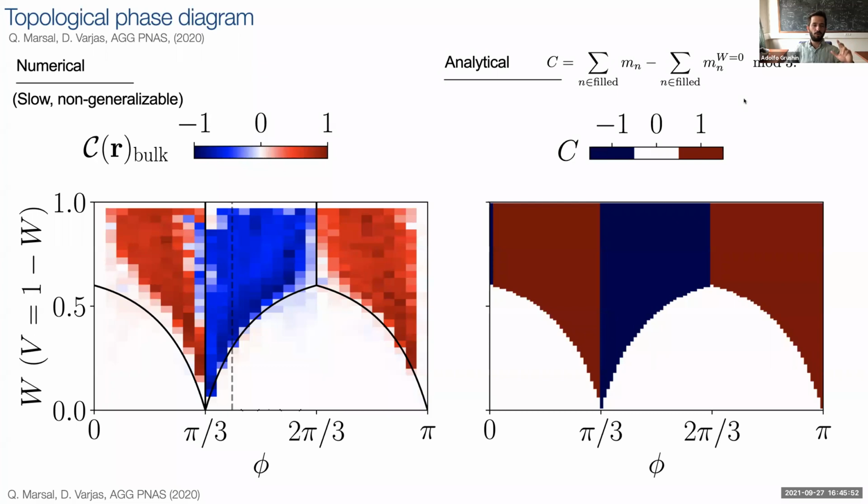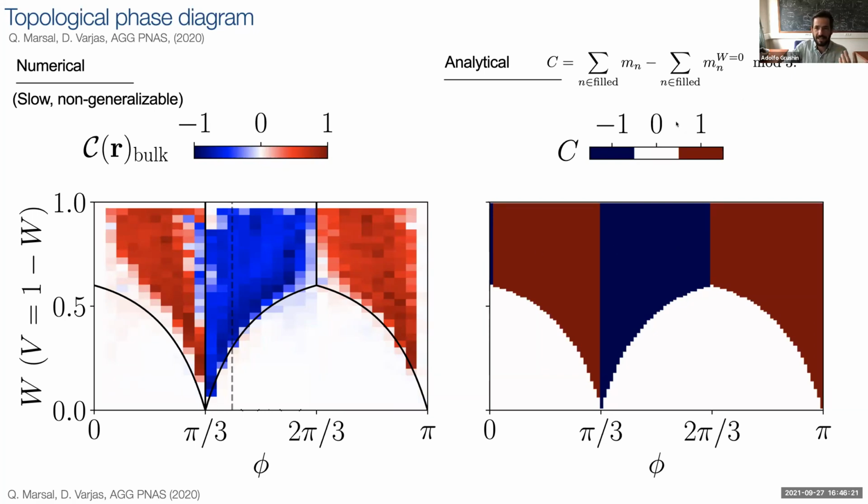And this is very similar to what was done before in crystals, where you have, for example, a phase that breaks time reversal and has some crystalline symmetry. You can also construct an invariant that tells you the Chern number. So we see this topological invariant modulo 3. And so this can still be done in amorphous states. And you can generate basically a phase diagram in a matter of seconds. And it really coincides with the numerical one.